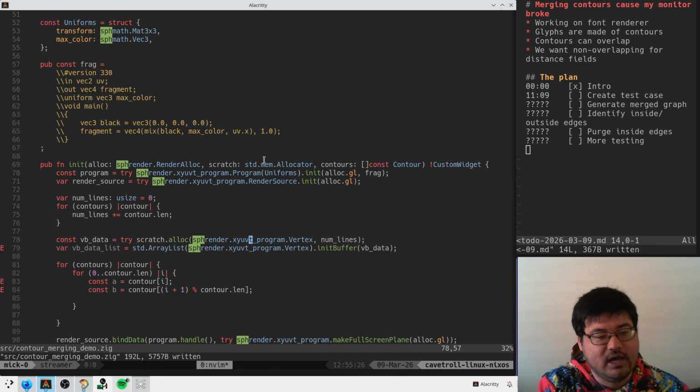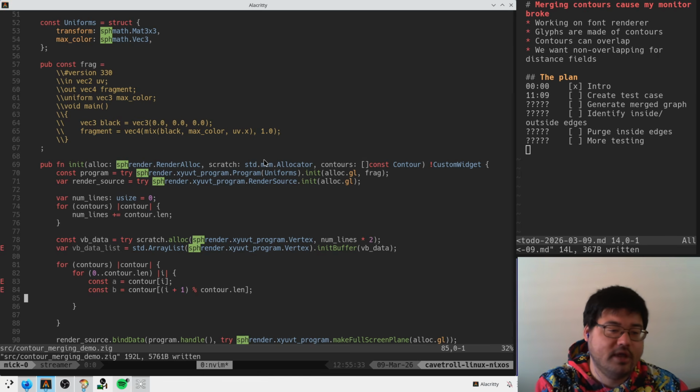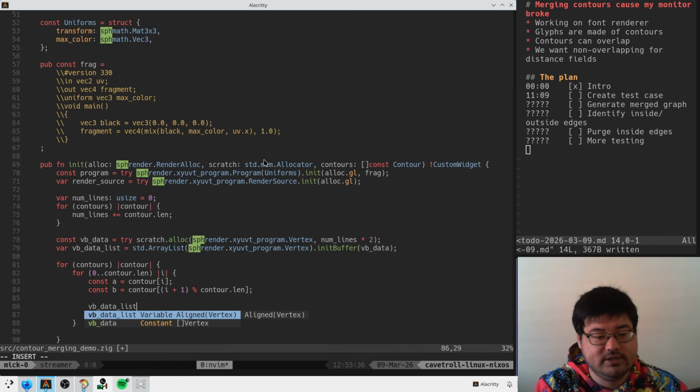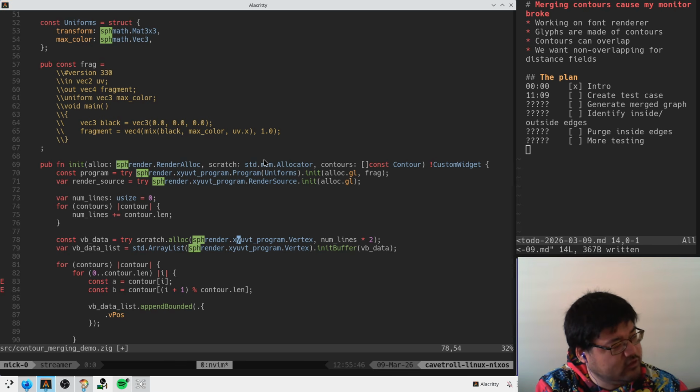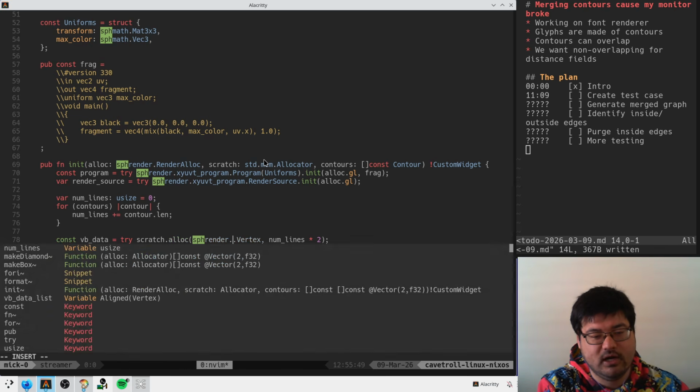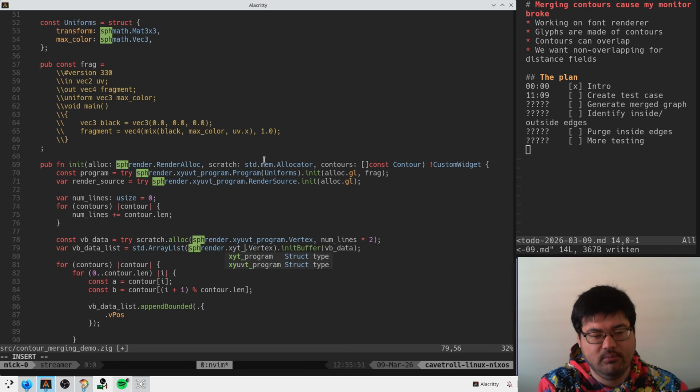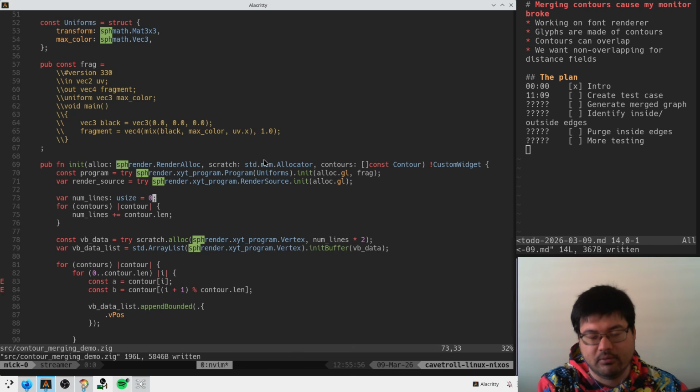And then we actually messed this up. So the number of lines here, the number of vertices is number of lines times 2. Right? So then all we have to do is we say VB data append. This is wrong, I don't think we need UV coordinates. So I think that we have something like XYT program, which is the same thing, just like we have basically preset vertex shaders that I don't want to write every time, where we have an XY position and a transform. So we just use those instead.